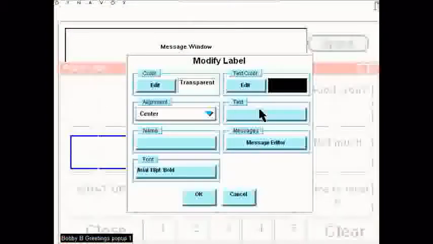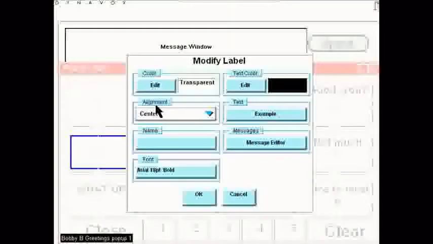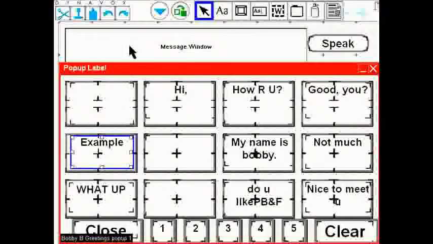Click the box under text and enter the label text. Click OK. The label should appear in the box under text. If it does, click OK. Now that the big button label is set, we need to send the big button to the back so we can select the small button.